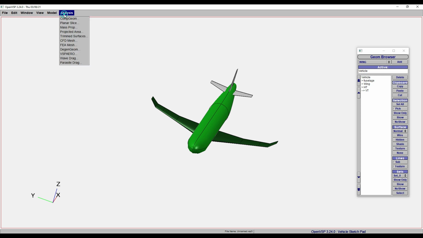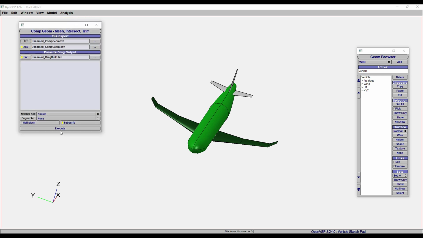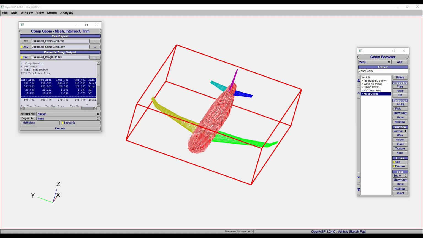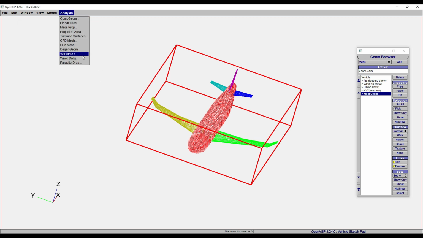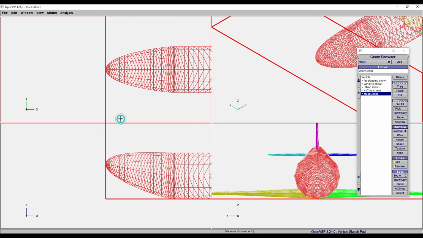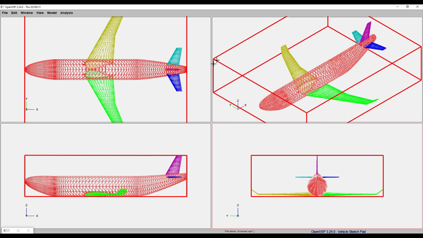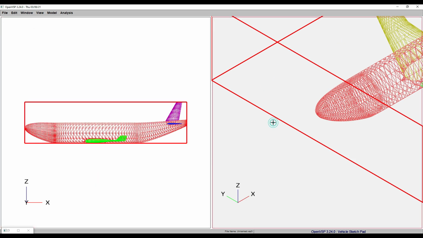Now let me show you one part of the analysis, where you can find the wetted ratios of your aircraft. Here is the theoretical wetted ratio of each and every component that you have mentioned. You can use these calculations to predict the drag produced by this aircraft. So any number of analyses are possible. If you want to see 4 views of each side, you can have a look at it. Every view you can see. If you want two horizontal views also, that is possible.